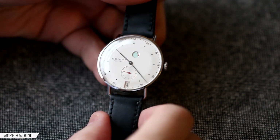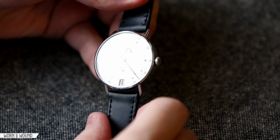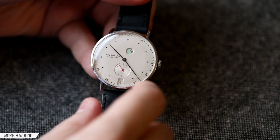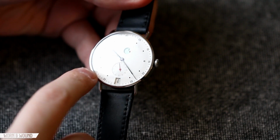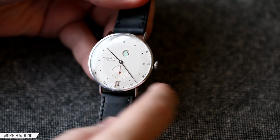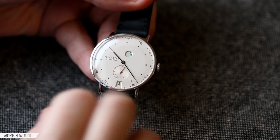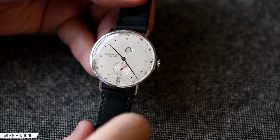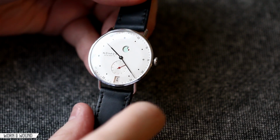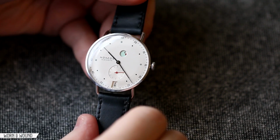One odd thing about the crystal, though, that you might be able to see with the camera, I'm not 100% sure, is that it almost casts a bit of a shadow onto the dial because of how that bends there. So I don't know if it's refracting or what, where there's perhaps a little bit of a buildup of sapphire at that crest, but you can see something's a line on the dial. At first it was distracting to me, but now I don't see it unless I make my eyes see it.